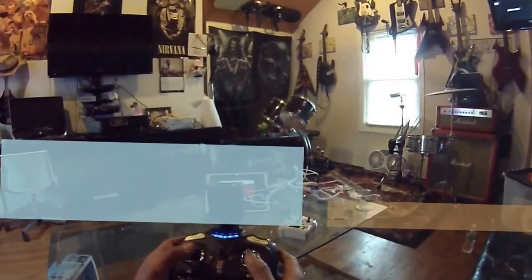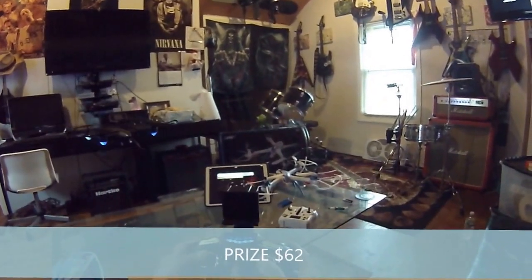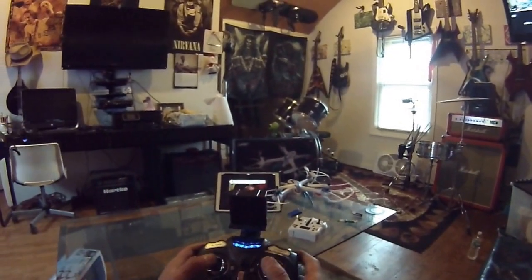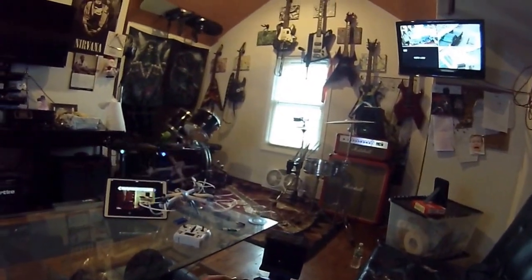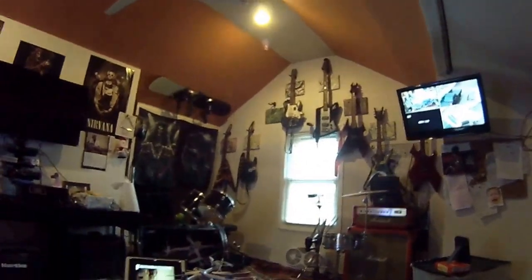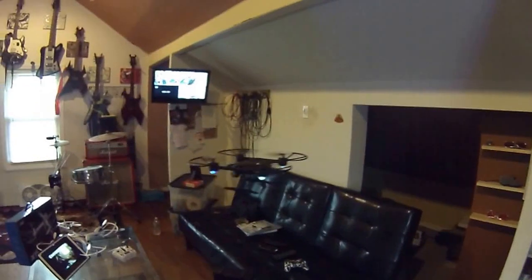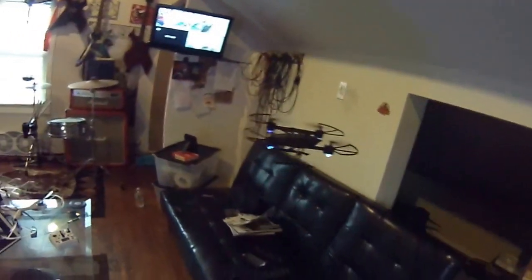Let's hit the camera button, see what it does. Video, so you can start shooting video, I'm not sure, but we'll see later on. Now I believe when you're in altitude hold, I don't think you could do flips and stuff like that. But it's pretty awesome, look at that, guys. I mean, it just flies itself. I will do flips right now, but I've got too small a space, so I'll definitely crash.